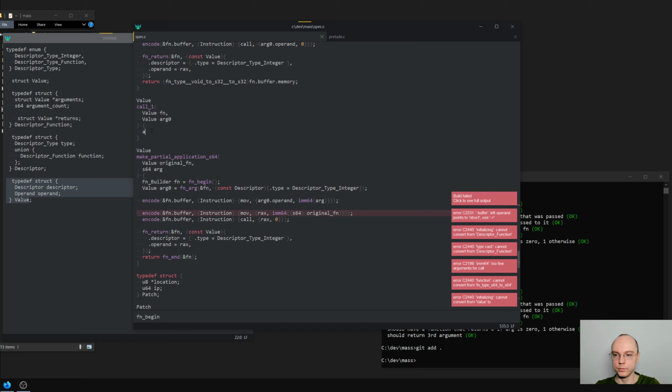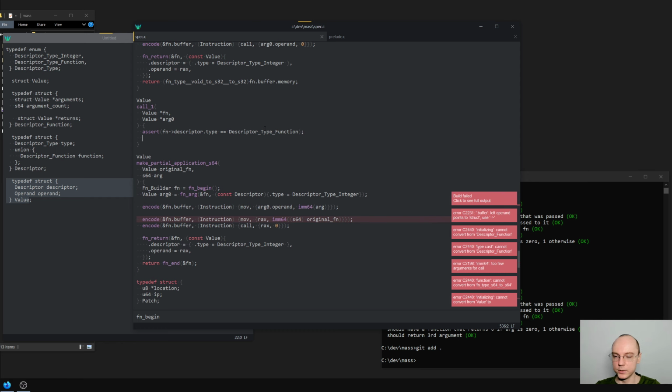Okay. The first thing that we need to do is assert that function descriptor type is actually, here we can pass by pointer, I guess. Function descriptor type is descriptor type function, right?